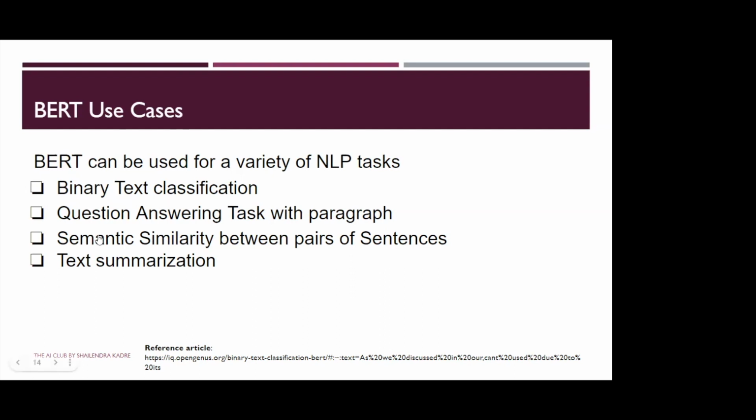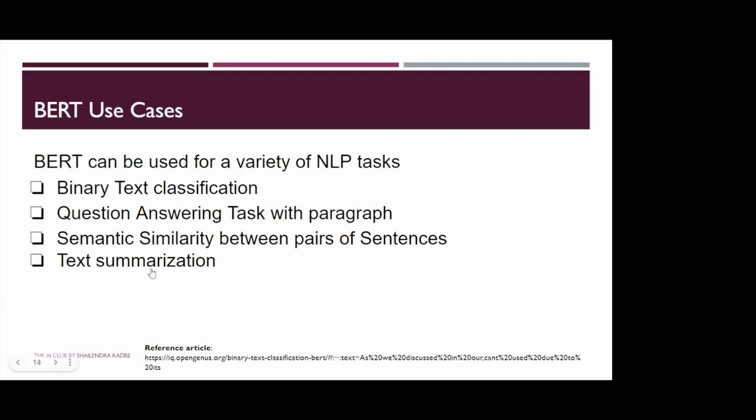Question answering task with paragraph. Please note that question answering task with paragraph needs a whole paragraph to make sense of the question and bring an answer to that question. That is one important point to note because I'll come back to it in the next slide. Next, semantic similarity between pairs of sentences, whether two sentences are similar or not. We have seen similarity between words in one of our previous spaCy demos, where we saw the similarity of queen with various words. That same process can be done with sentences if we use BERT.